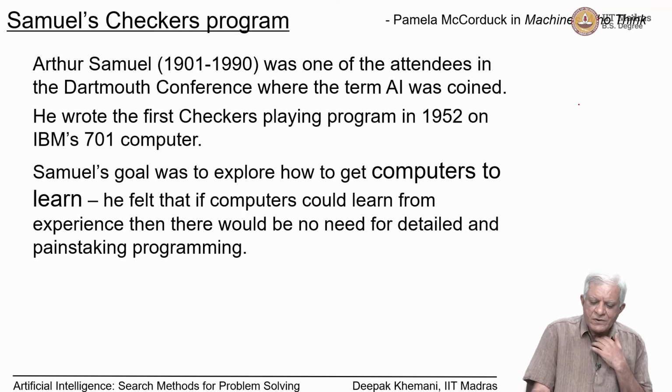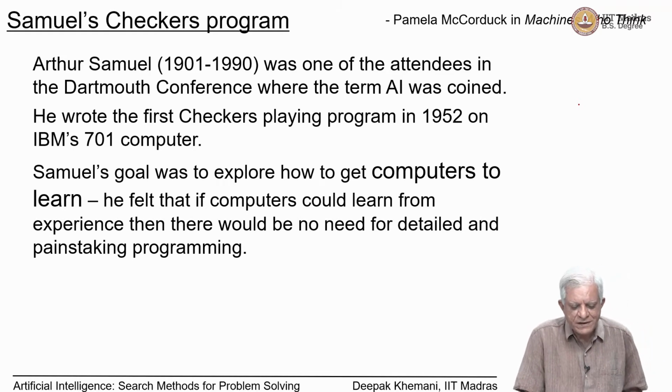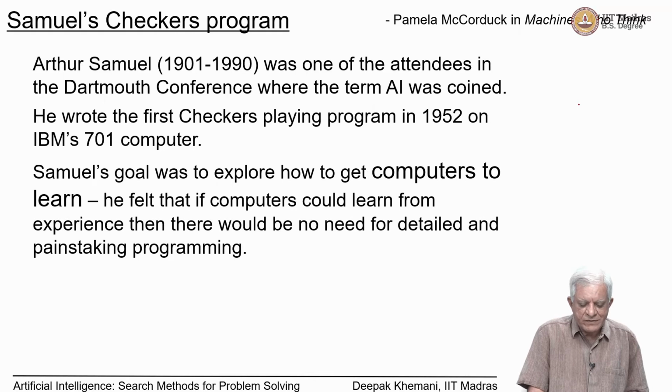His goal was to explore how computers could learn essentially. He was interested in whether a program can learn to play better essentially. So, machine learning in that sense is as old as AI was, and he felt that if computers could learn from experience, then there would be no need for detailed and painstaking programming. Programming languages were in their nascent stages, and programming was not for everyone.